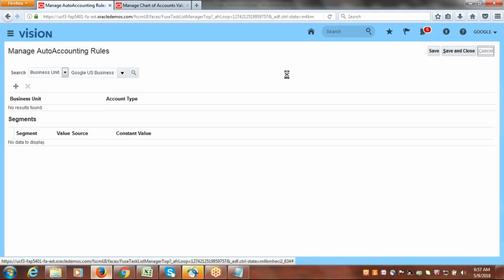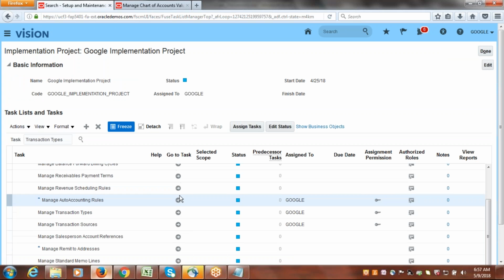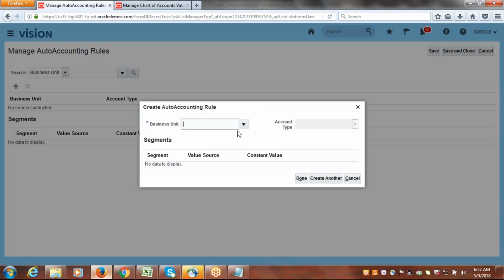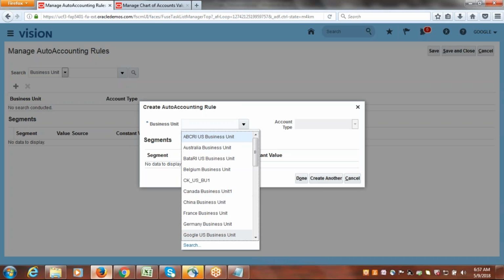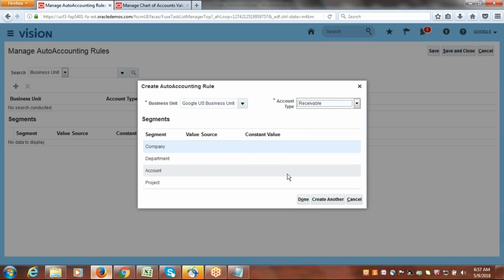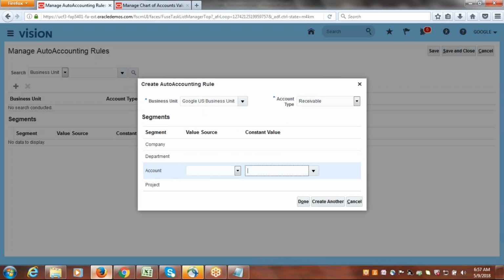Say cancel. So receivable. Go to account.